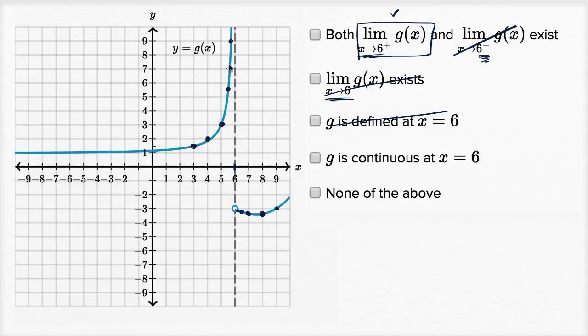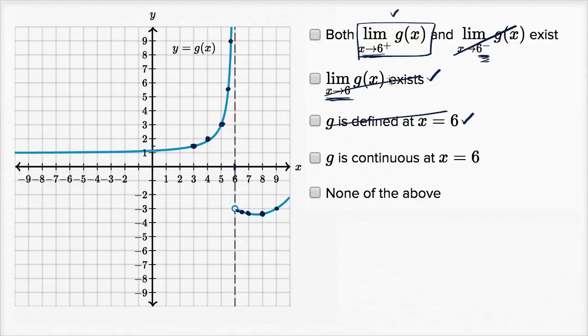Well, you can see that it goes up to infinity, then it jumps back down here, then continues. So when you think about it in common sense language, it looks very discontinuous. And if you want to think about it more formally, in order for something to be continuous, the limit needs to exist at that value. The function needs to be defined at that value, and the value of the function needs to be equal to the value of the limit.